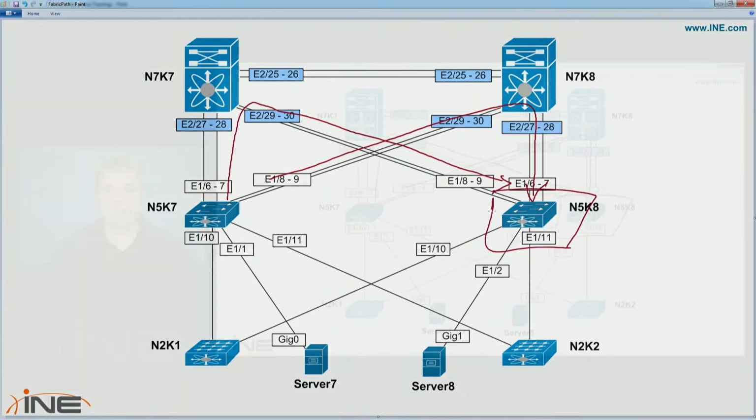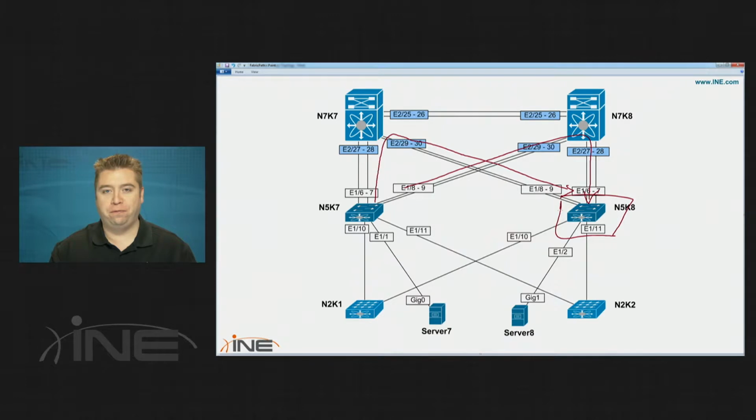But I'm going to be able to solve this in advance before traffic comes in based on doing that active exchange of the control plane messages. And this is essentially what FabricPath is doing behind the scenes, but it's trying to solve the shortest path between the switches in the ISIS topology.